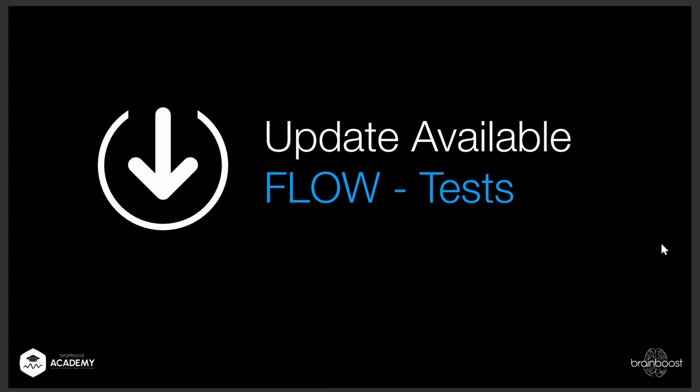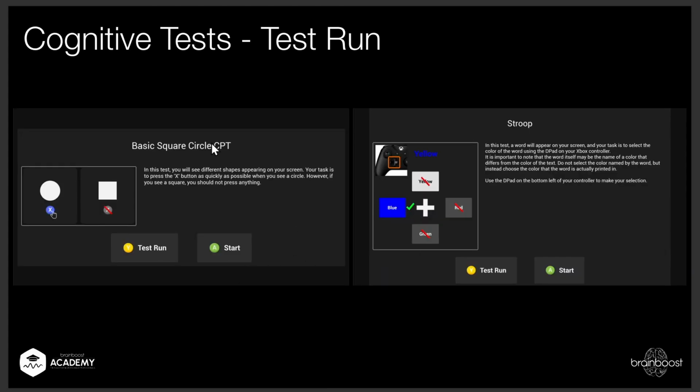So some people that have been using our flows, they know, oh, when the CPT test, this is what, for people that don't know it, if you start a flow and the CPT, the reaction test pops up, then it, back in the day, just said start. And so when you press start and you're not used to what you have to click on the Xbox controller, then of course it already counts as a very slow reaction time. And to prevent this, now, once you've done that update, your clients can press Y button, and then it shows you the test starts, and it has a 15-second countdown. After 15 seconds, it will jump back to this window.